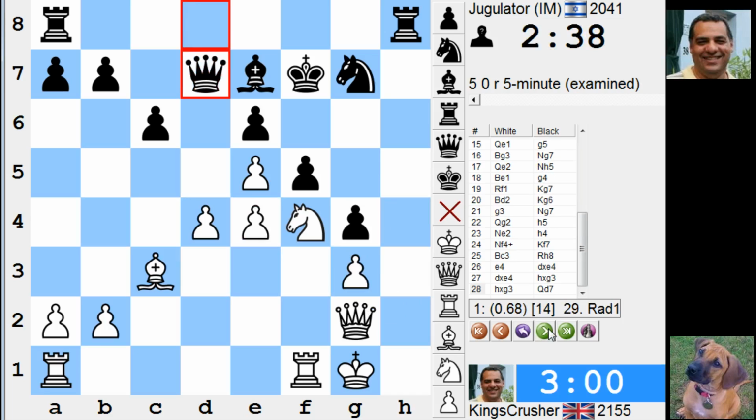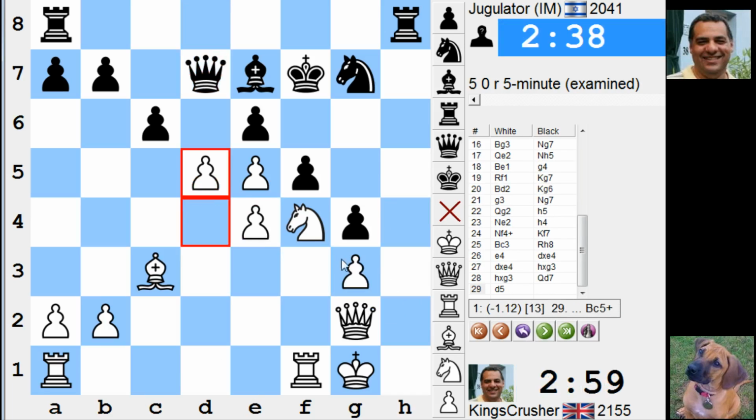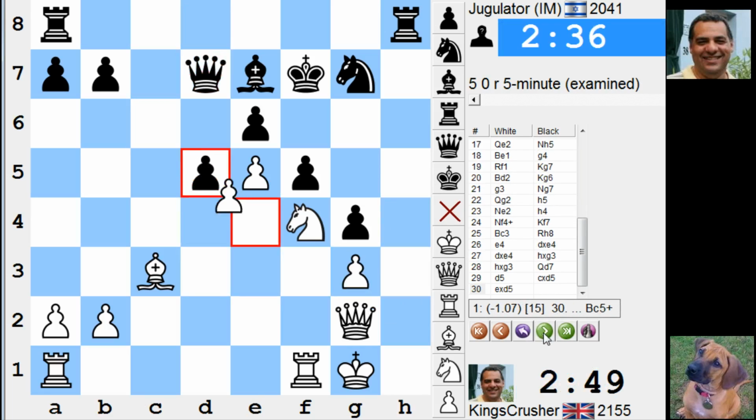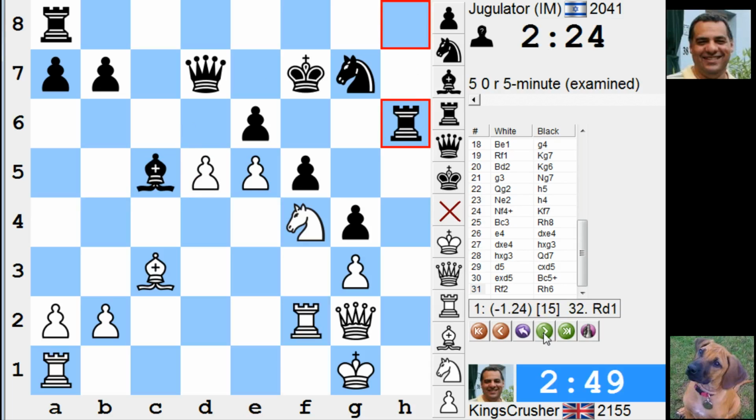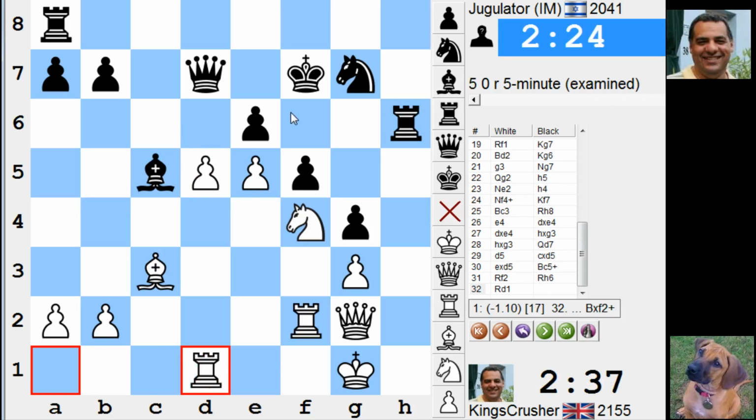At the moment, white's better, but rook ad1, not this. Okay, so bishop c5 check, annoying. So black is better here. Check. But how does he play it? Okay, h6, good move. Rook d1, he just blundered here, I guess. So he should take this exchange.